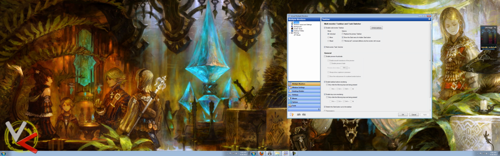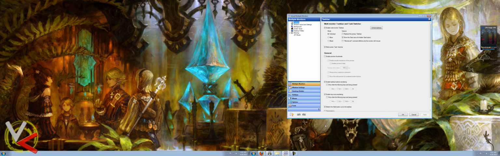This is Vicious, and today I'm coming at you with a review for a piece of software called Actual Multiple Monitors. As I'm sure the title alone can tell you, this is a piece of software that's made for people that use more than one monitor on their computer setup, be it at home or at work. I think this is becoming a lot more common these days. People are catching on to the fact that having a second monitor can help you out tremendously with your workflow.